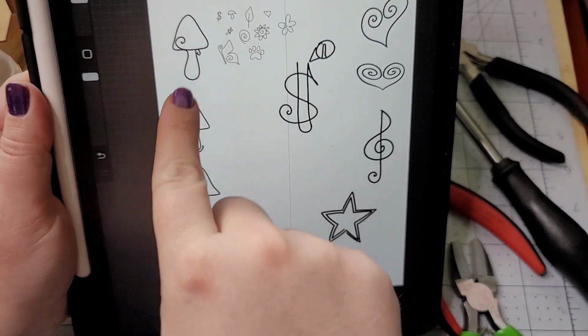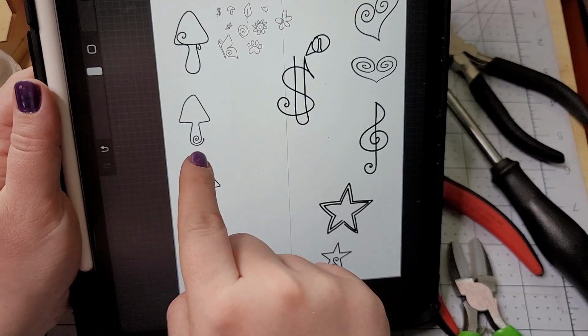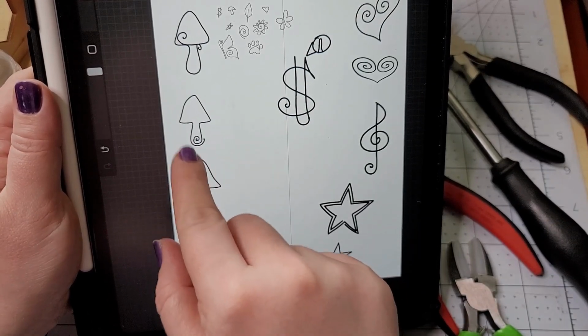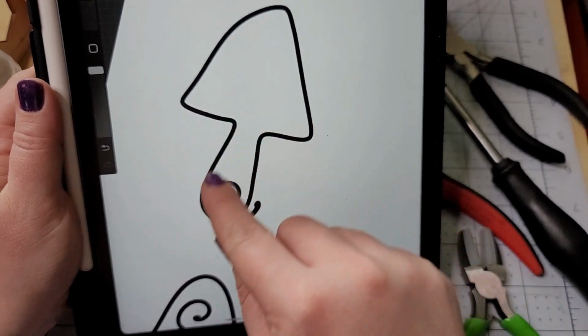Let's do a mushroom. I don't know if I want to do that mushroom, or if I want to do that mushroom with this one. Let's do that one. Where it has, you can see, it follows a little spiral and then comes up and around and down.